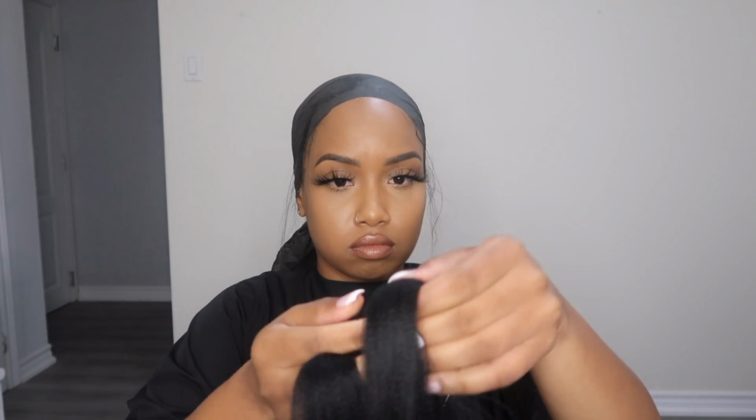So for my braids, I'll be using one pack of pre-stretch expression hair. There were 4 bundles of hair in this package. So for each bundle, I basically split it in 8 equal parts. So that's what you see me doing now.